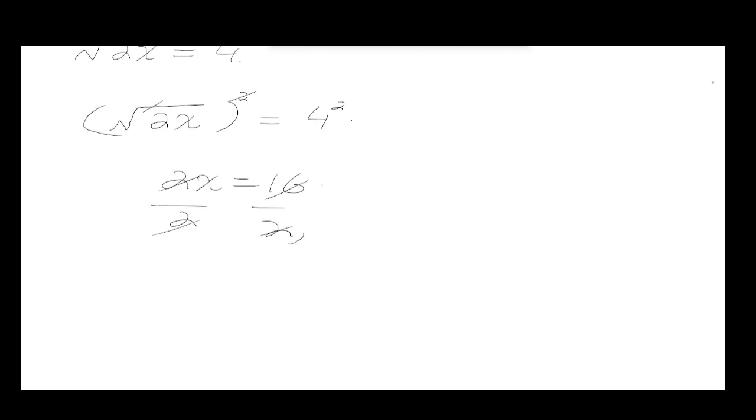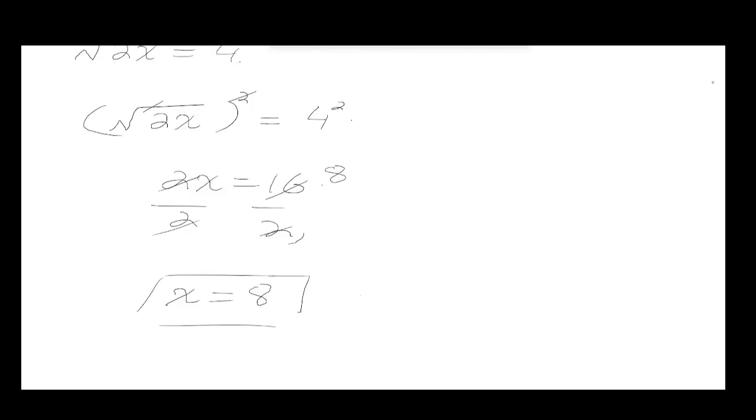So in order to remove the sign of radical or square root, we need to take the squaring on both sides. So we're going to write radical 2x whole square, and that will be equal to 4 square. So now the square gets cancelled with the square root. We only have 2x is equal to 16 left now because the square of 4 is 16. Now 2 will be divided on both sides and we are going to get the answer of 8. So that means that the value of x is equal to 8.